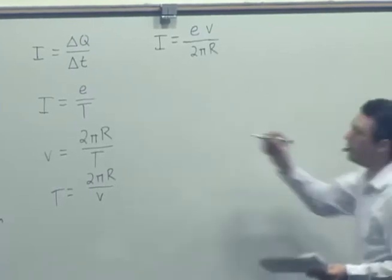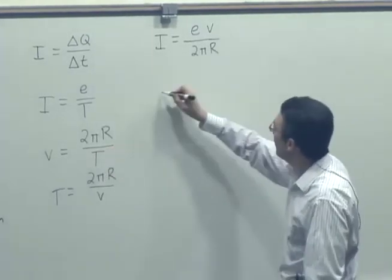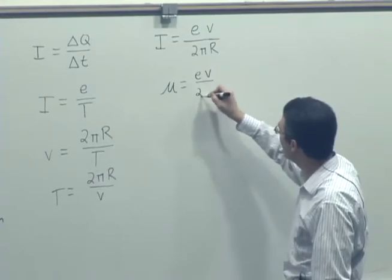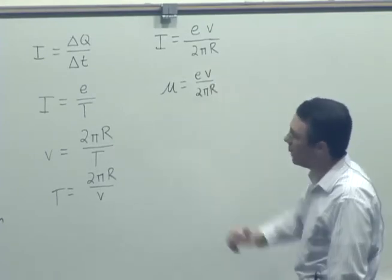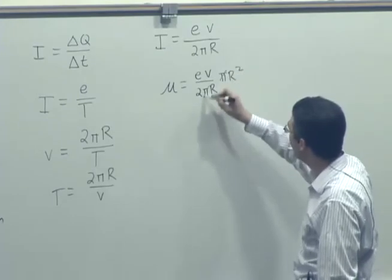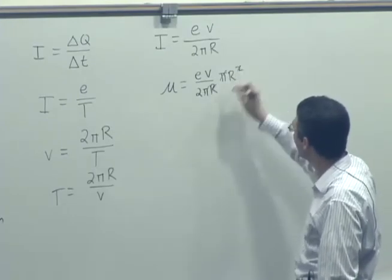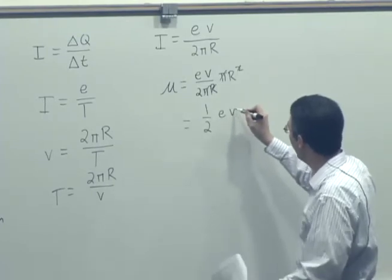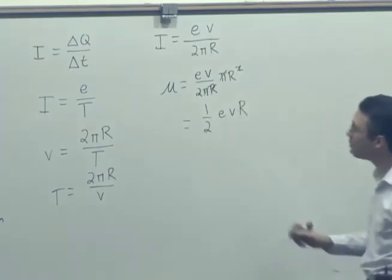And then I can plug that back into our equation for mu. So I have the current, which is E V over 2 pi R. And I have the area, which is pi R squared. So pi's cancel, one factor of R cancels. We're left with 1 half E V times R.